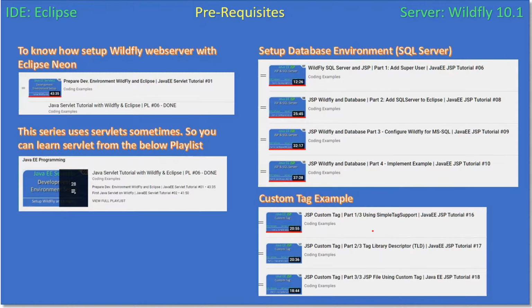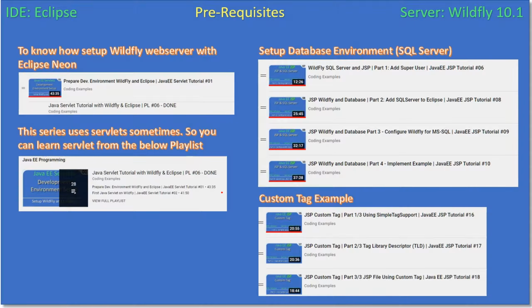So this is where the example we started the custom tag development. The data for this custom tag example is supplied by these 4 videos. So you can actually cut down the database part and you can supply the data from the application internal cache itself.